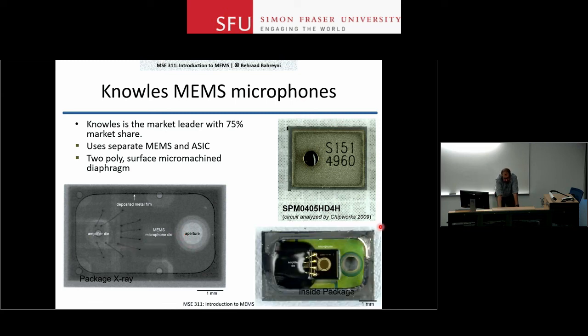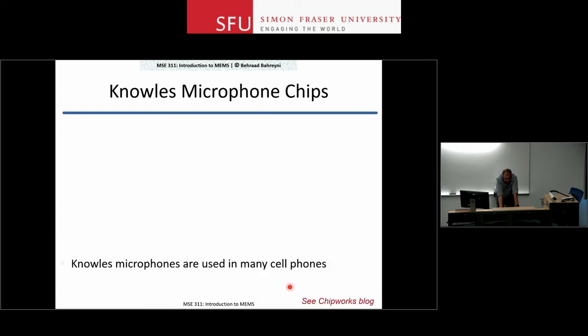And this is how it looks if you just remove the cap from this package. The MEMS microphone obviously has to be exposed, but the electronic chip, you can just put a bit of epoxy on it so that it is nice and stable. So this is a microphone from Knowles.